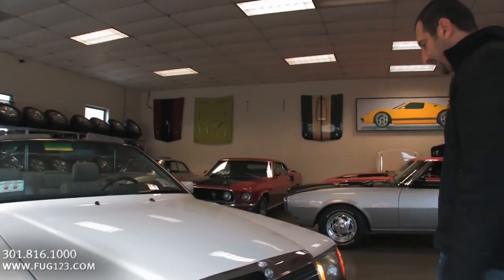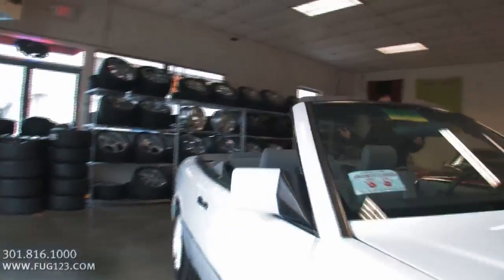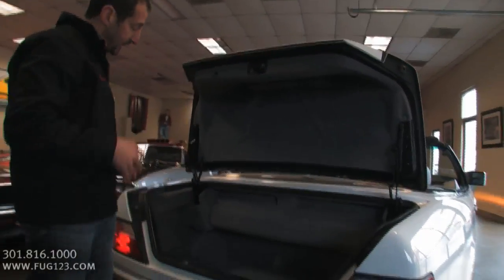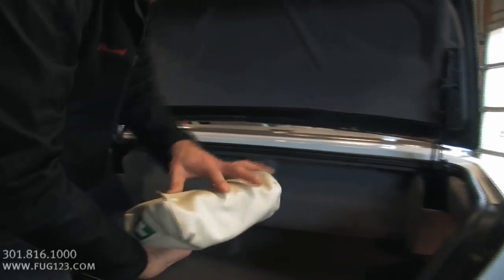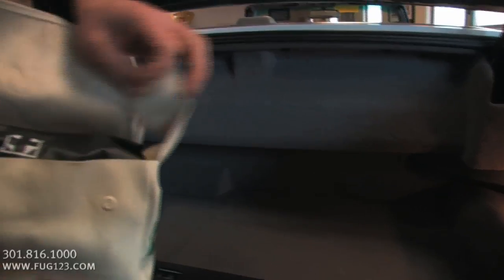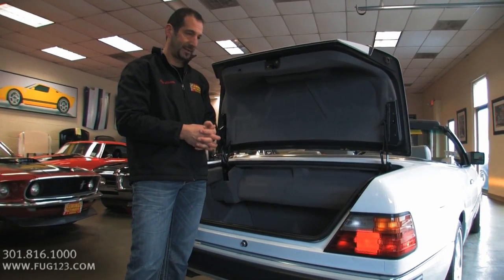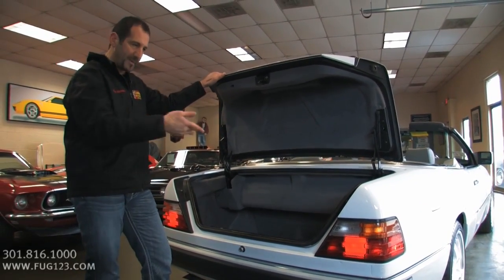So we're talking circa 1993. Let's take a peek in the trunk. These cars had a lot of safety features as well as luxury features. Even for a convertible, this has a nice-sized trunk. You can get soft luggage and throw it in here. It even has the emergency kit still inside the car — the factory kit, the first aid kit — all intact. That's the kind of car you should be looking for: things that say hey, I've been taking care of this car. It hasn't been passed through 15 different owners. Somebody cared about this car, and that's the kind of car you'd be getting here.